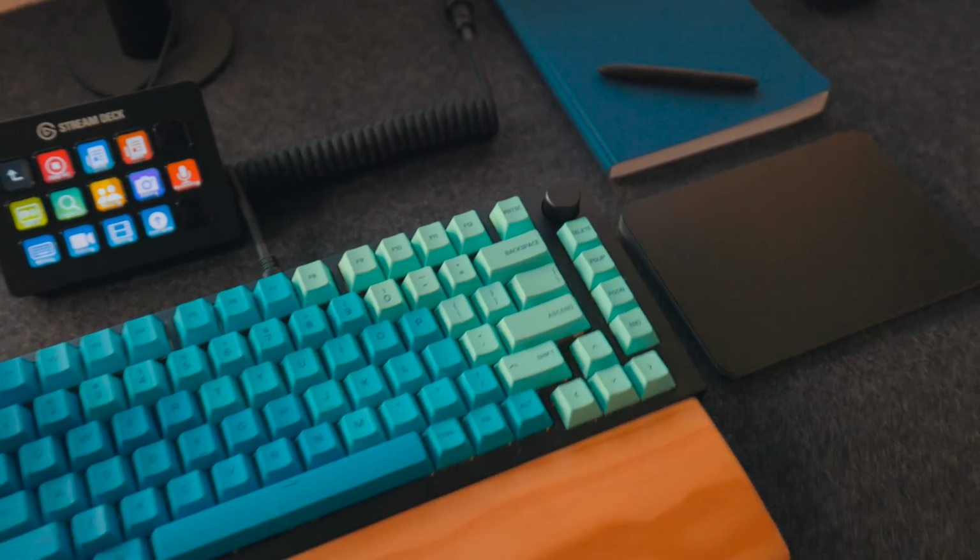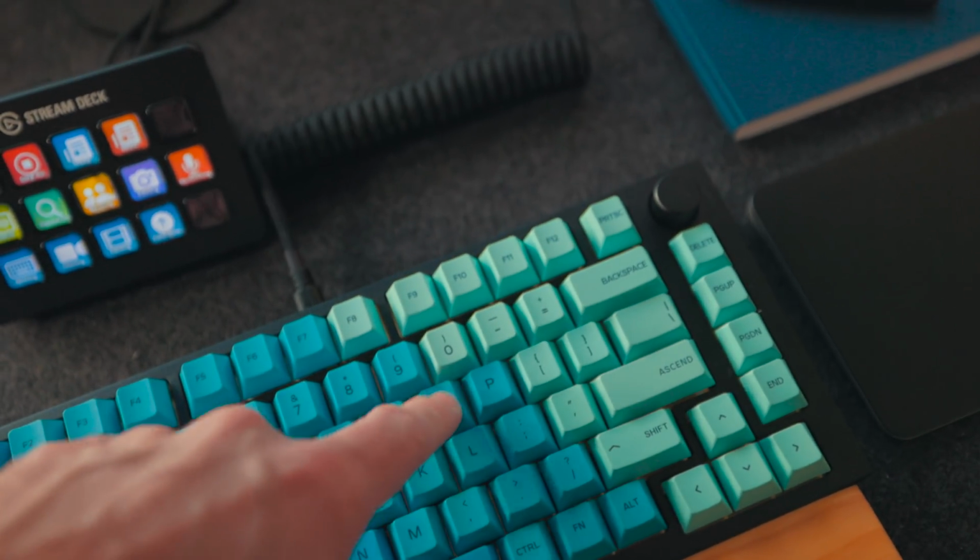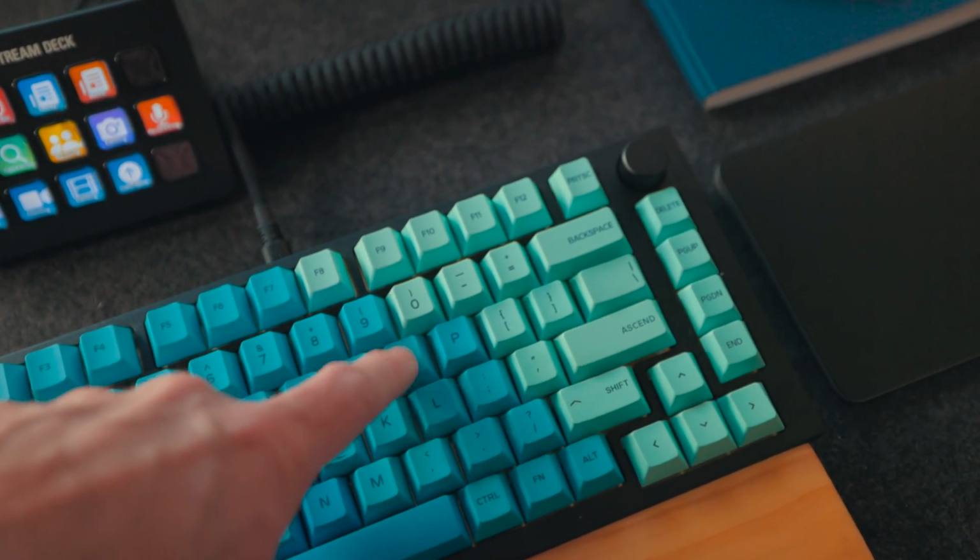So I built this fancy mechanical keyboard, but the O key doesn't work. Oh no!